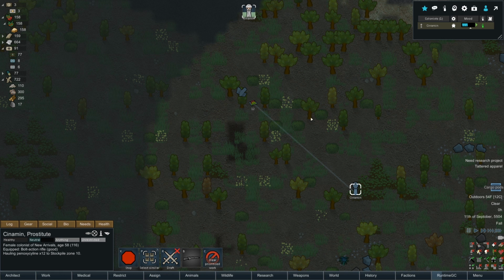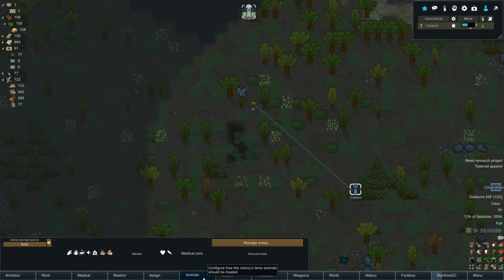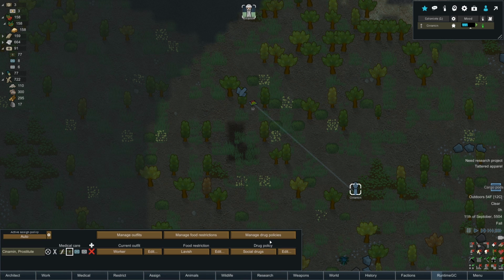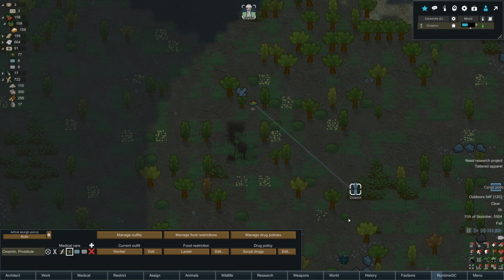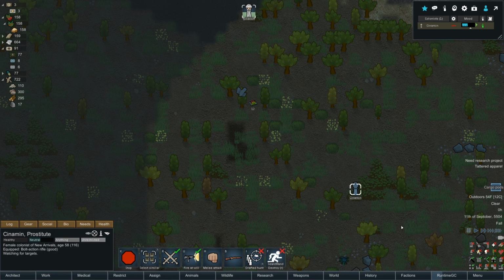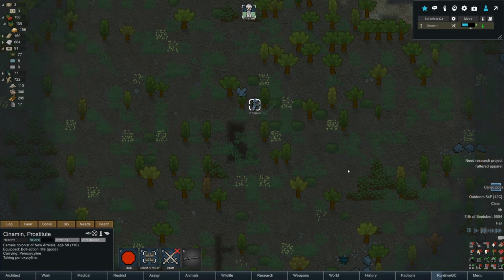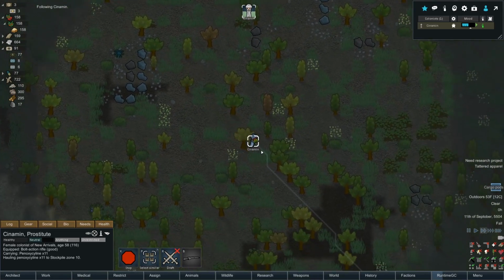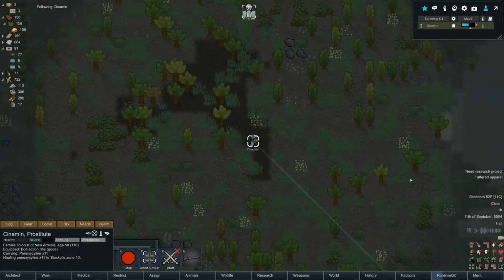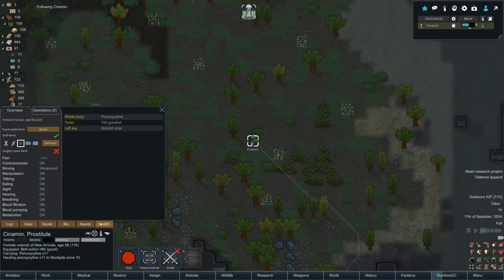Let's take this, haul it back, and then while we're here, let's set up we're using the social drugs policy. Let's edit that. Social drugs, penoxycyline, fantastic. We'll take it every 5 days, perfect. So that's 1 year of immunity to plague and malaria, and whatever the sleeping sickness was, and Cinnamon just immediately inhaled one of those right now. So, boom, fantastic. We take a look at our profile here.